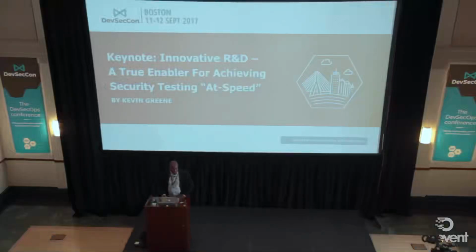We all can agree that software powers not only critical infrastructure, but our daily lives. We all have experienced the effects of bad software, from medical devices to Equifax, to Home Depot, to OPM, the list goes on. As a result, we must continue to look for ways to close the gap that exists in the state of the art and the state of practice to keep pace with modern software development. Innovative R&D and forward-leaning technologies provide a pathway to help achieve security at speed. Industry, academia, and government must partner and collaborate to work on addressing the challenges we face with building security in.